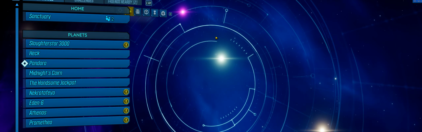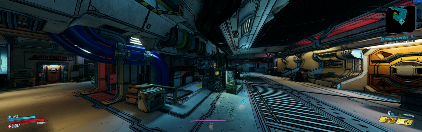We're gonna go into the Slaughter Star 3000 because to my pleasant surprise, it's a great place to test shotguns because there are very few triple bar enemies except for Nogs, and it's a great place to compare these two types of guns.